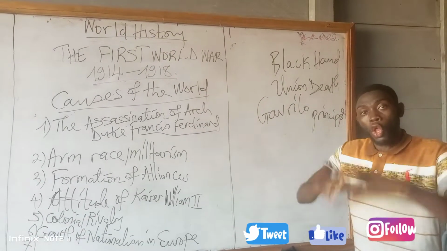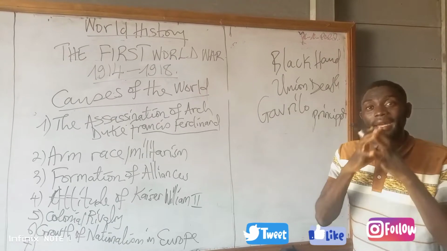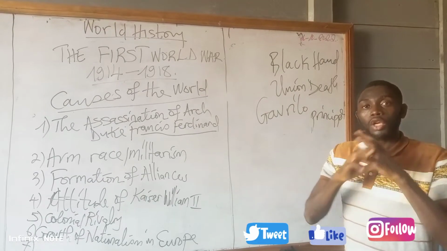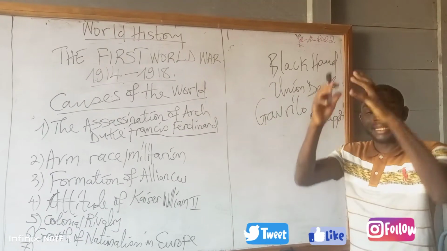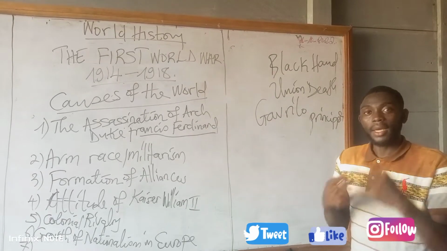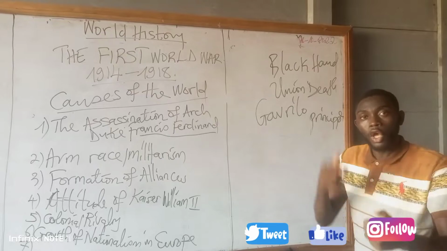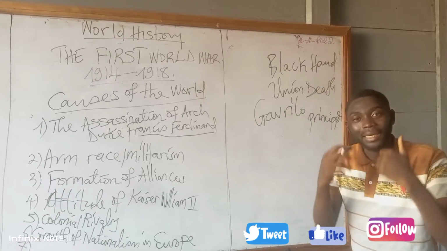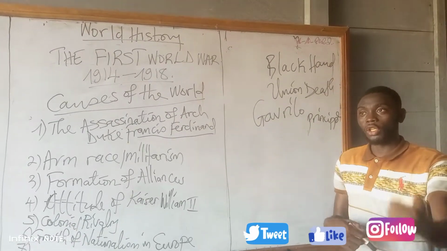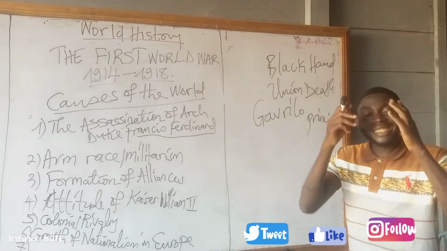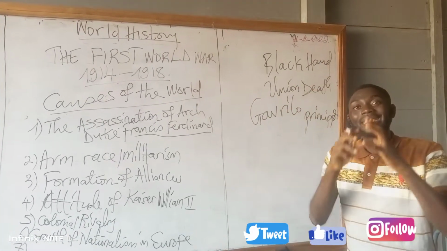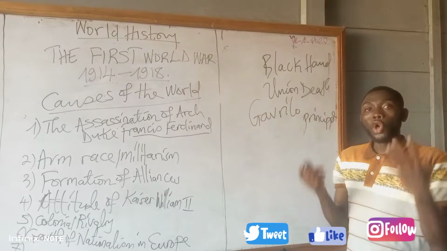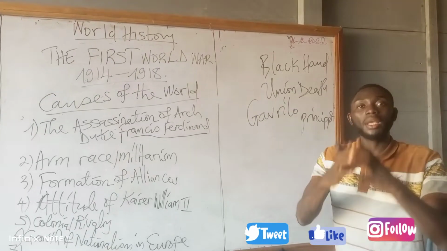So, on the 25th of July 1914, Austria gave a 3-point ultimatum to Serbia to be executed within 48 hours. What were these points? The first condition was that Serbia should investigate all those involved in the killing of the crown prince and his wife. The second was that all the administrators in Serbia that hated Austria should be dismissed. And the third condition was that Austria was to send its soldiers into Serbia to go and investigate.